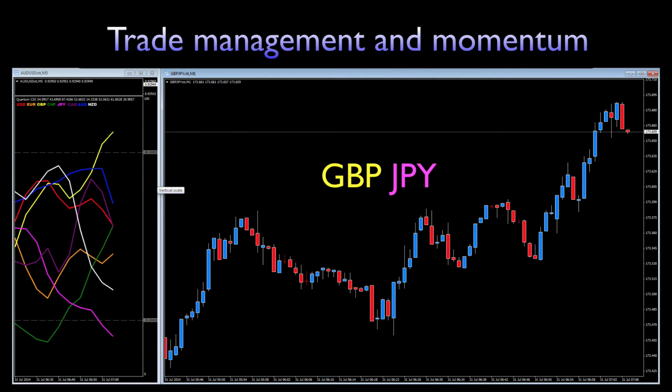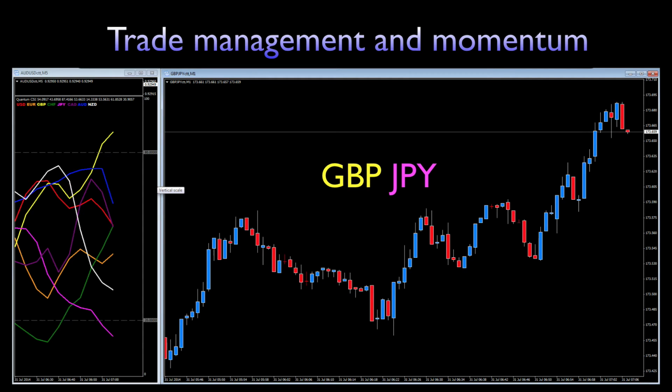We've looked at the extremes, the overbought and the oversold, and we've looked at the crossing aspects. And if you think of it in reverse, if it's good enough to get you in, then it's good enough to get you out as well, and also to keep you in throughout that position while you're in the market. What we have here is a 5-minute currency strength indicator on the left, coupled with a 1-minute chart, and this happens to be the pound yen.